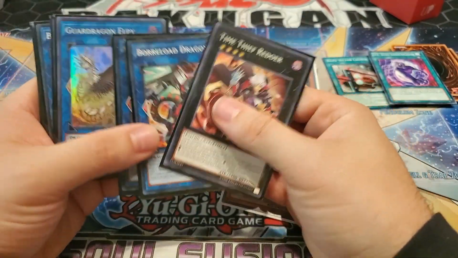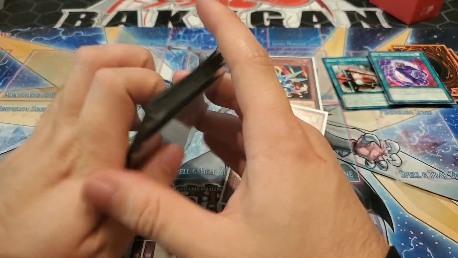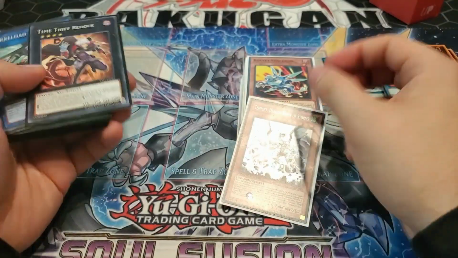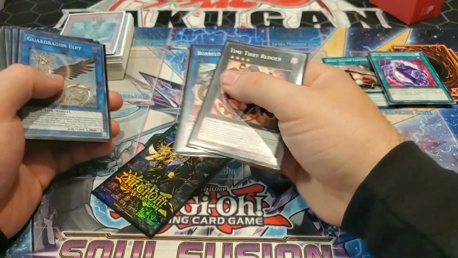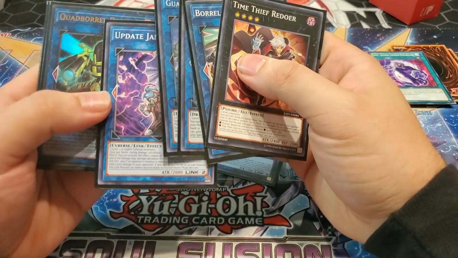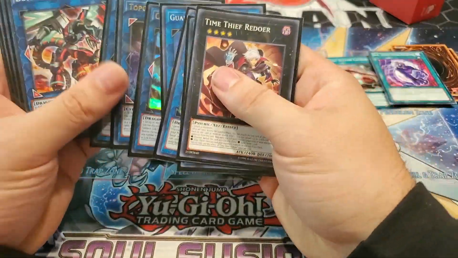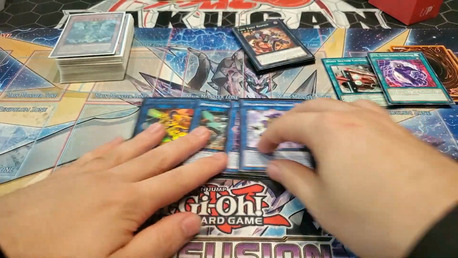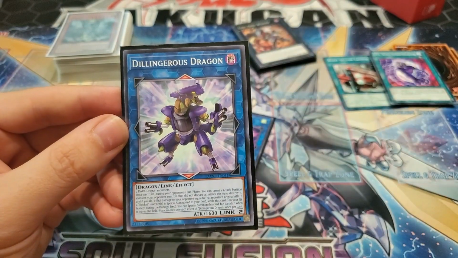Quad Boral and Borreload was doing good. I gotta figure out how to do these Guard Dragon plays with such a limited amount of arrows, because my big problem was, if we look at my Link 2s, so let's put all my Link 2s down and look at them. Another Link 2 tech I put in was Update Jammer. So Quad, we just need Booster. Oh, Dill. The Dill Pickle, because he's green. He looks like a Xenomorph.